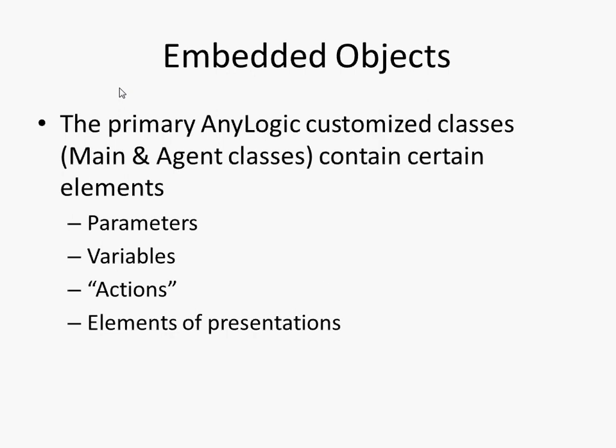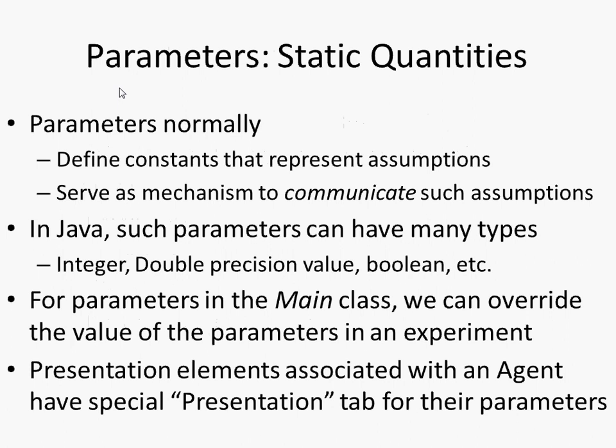They can contain variables. They can contain actions, which actually specify in a fairly declarative way algorithms. And they can contain events, for example, which trigger certain phenomena at certain points. And components which give them some presence on the screen during the running of a model. So those circles and those lines we saw last time are all presentation elements. And those allow a given object, say a given agent, to have some presence on the screen. Or main can have a presence on the screen with slider bars and maybe some space in which the agents are moving around, etc. So I want to talk about each of these components.